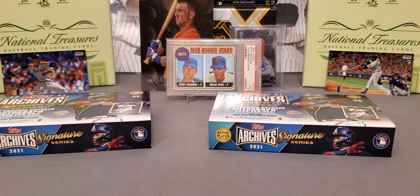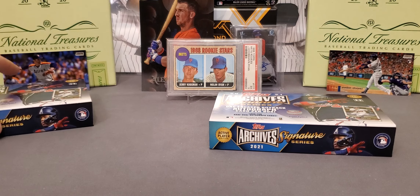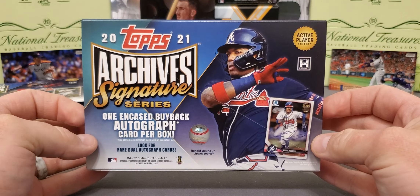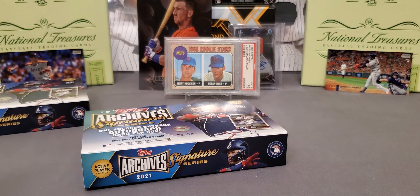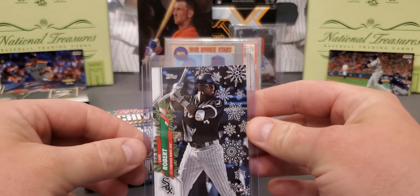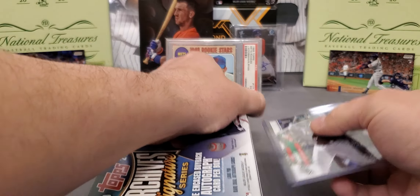I'm up in the air about it. I don't really buy any more into breaks — it's usually just a couple of boxes I get to show y'all on the channel. But let's see if we can beat those odds. Let's see if we can get a card, and we'll use Mr. Luis Robert here as our hider and see if we can find something nice.